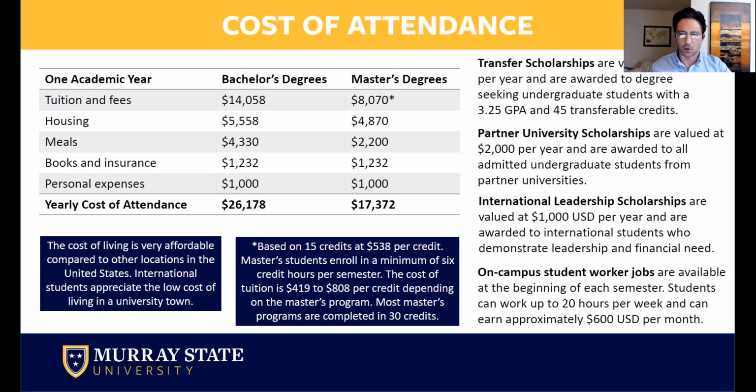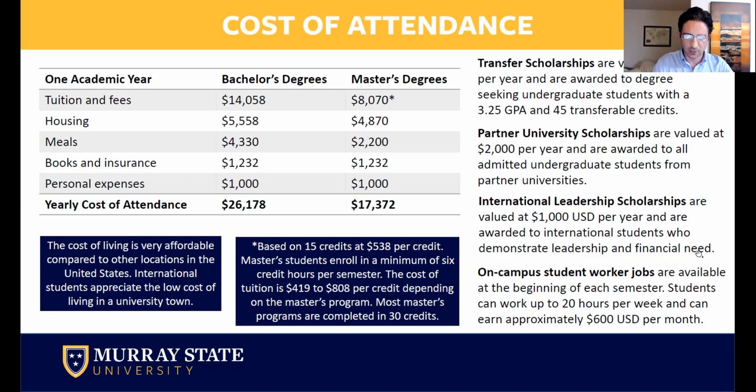Now, another thing that will help your students with their budget, we also have scholarships for international students. And so we have transfer scholarships. These are for students who have done 2 years of their bachelor's degree in their home country and they want to come to Murray State University. We will actually give them a $1,500 scholarship as long as they have a 3.25 GPA. So this would be great. We do have students coming here who've started their bachelor's degree in their home country and they want to finish their degree here. We can transfer their credits. We'll accept their previous coursework, and then we'll also give them a scholarship.